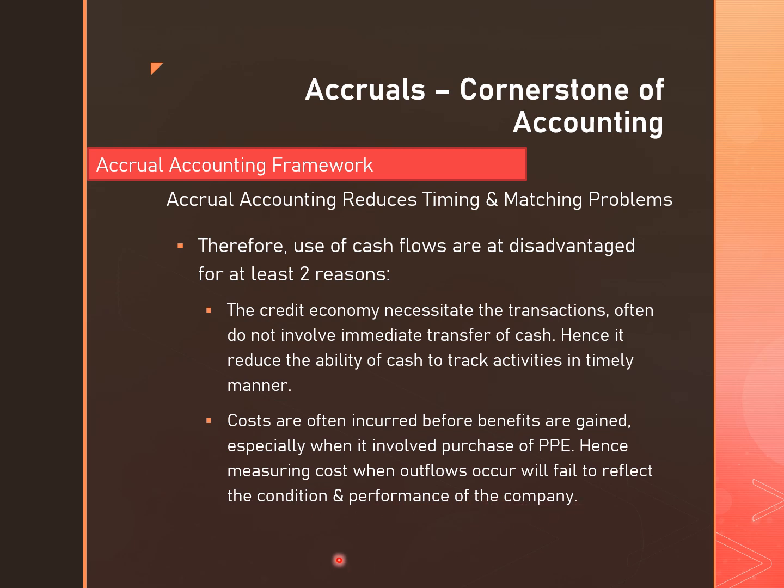Okay, faham tak? Bila you beli PPE, you akan beli untuk kegunaan jangka masa panjang. Mungkin dalam 3 tahun. Year 1, Year 2, Year 3. Kalau you guna cash flow, you akan expensekan semua dalam Year 1. Which is incorrect. So, instead, you kena splitkan cost dia kepada 3 tahun. Barulah dia akan jadi betul, sebabnya benefit untuk this PPE, dia bukan hanya dapat pada first year, dia akan dapat juga pada second year dan juga the third year.